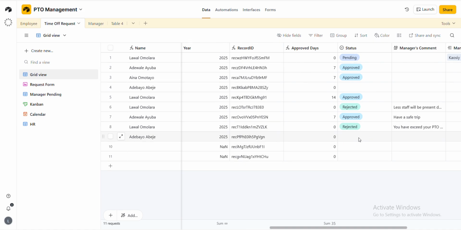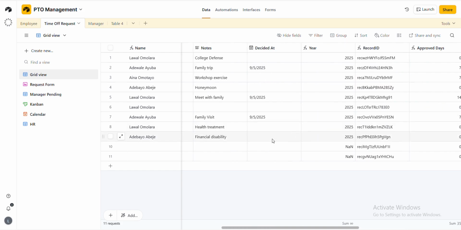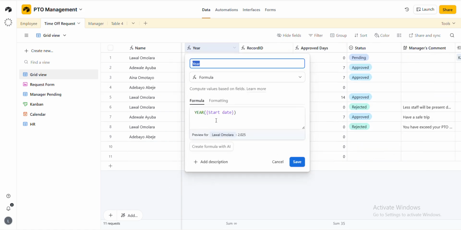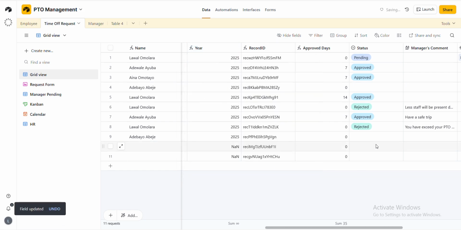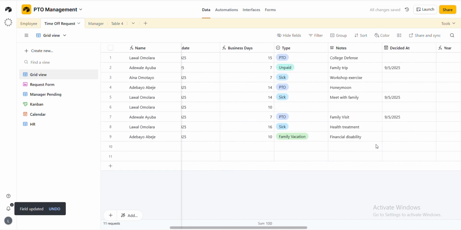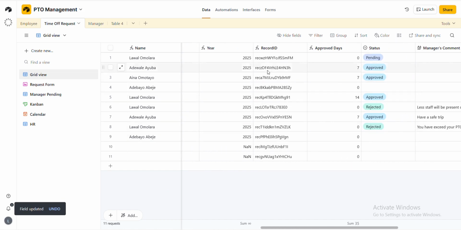Whenever the manager comes in and approves or rejects this, it will automatically fill this decided at date. So now the year: we have a year. Their paid time off per year is 22. Once it is another year, it is going to start from 2026. So this is the formula I use: just say start date, year. That's good. So let's go. Which other one haven't I shown you? I think I've shown you all the formulas. So record ID, yeah.